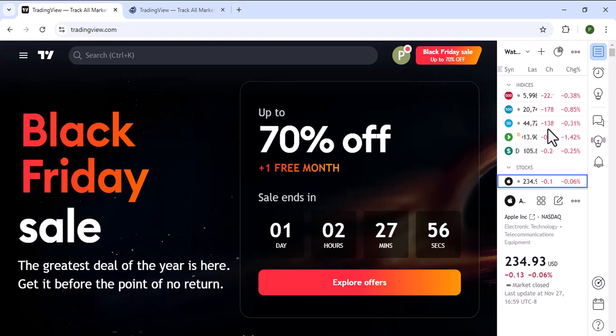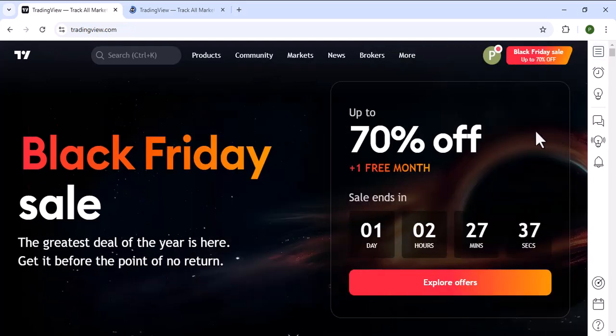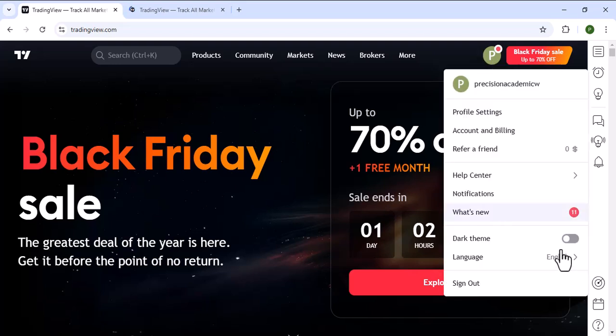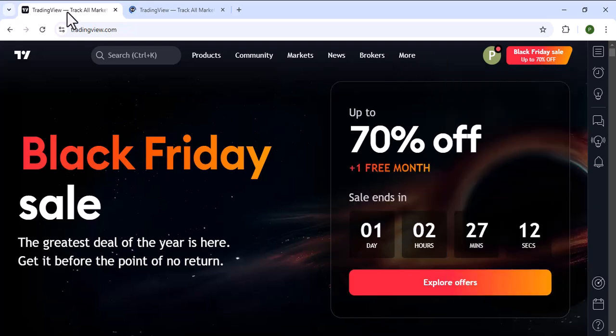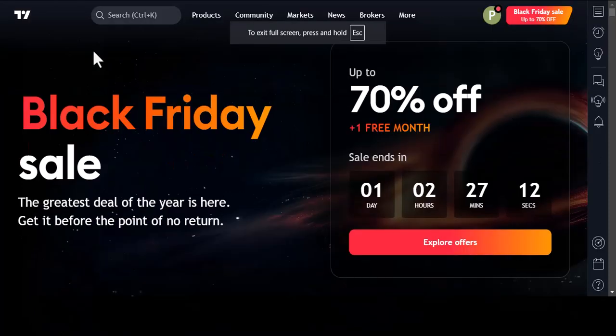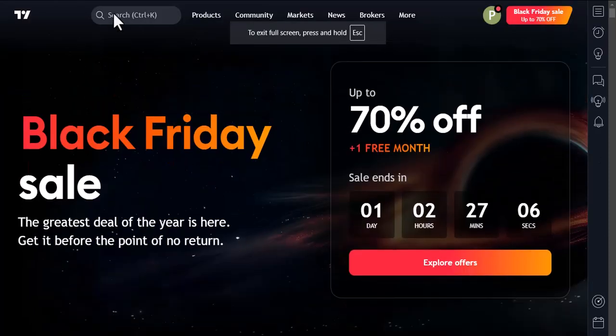So then this is a white background. I don't really like working with the white theme, so sorry, I prefer the black theme. So I want to change the theme to black. Okay, it's taking time to respond. Yeah, so now we have the black theme. Here you go. Then I can press F11 to view a full screen.